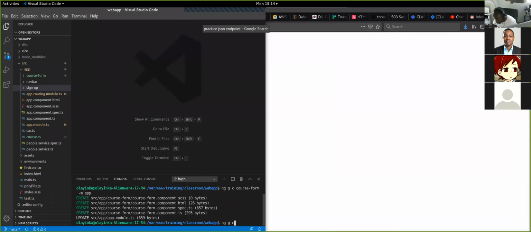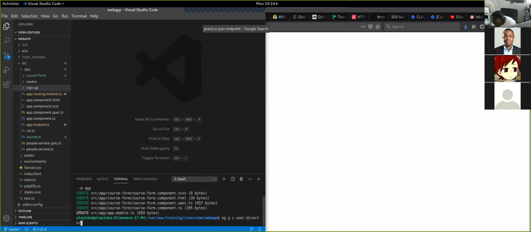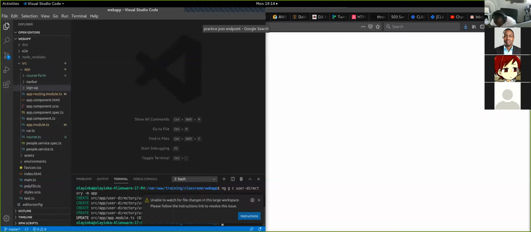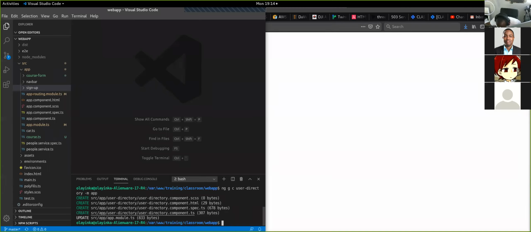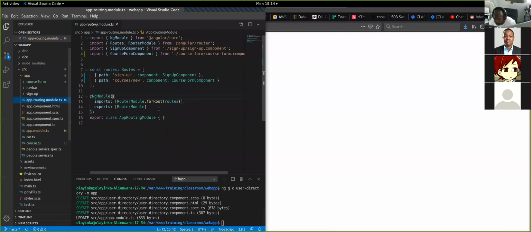That's the shortcut for it, right? User directory, and we're going to add it to the app module. Okay, that's generated our new user component. We need to add routing for it, so we're going to create a new route. So let's look for the app routing module here, and we're going to create a new route object.